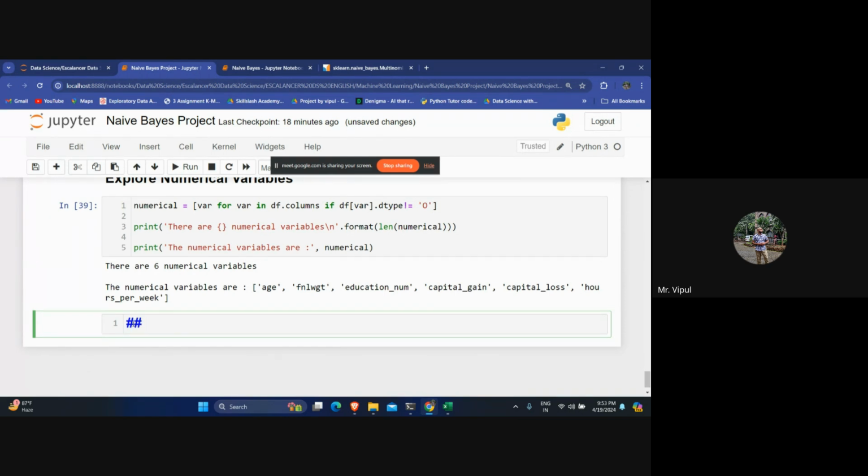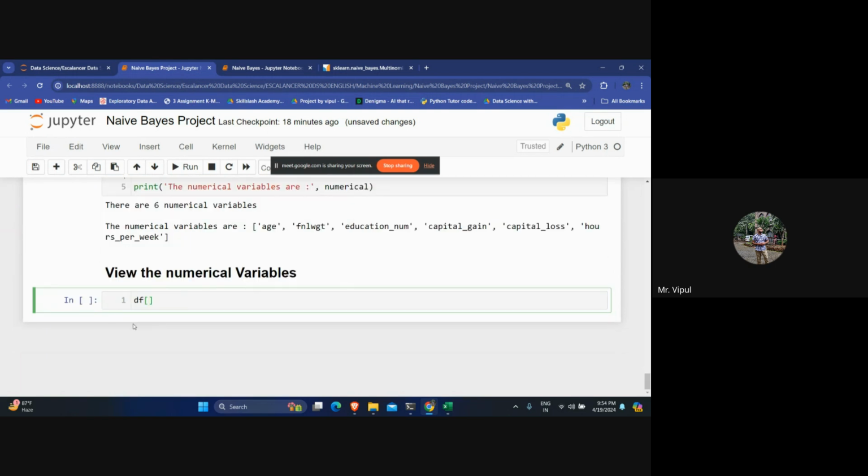Now we need to view the numerical variables: df[numerical].head().